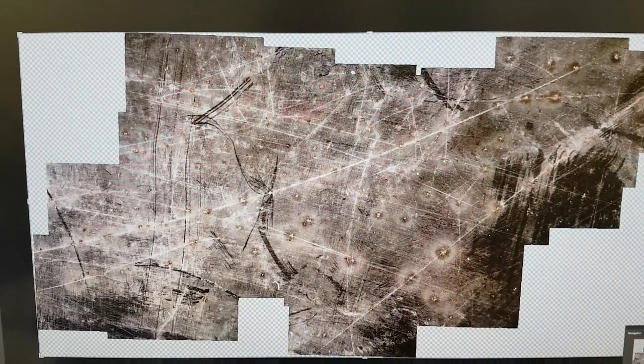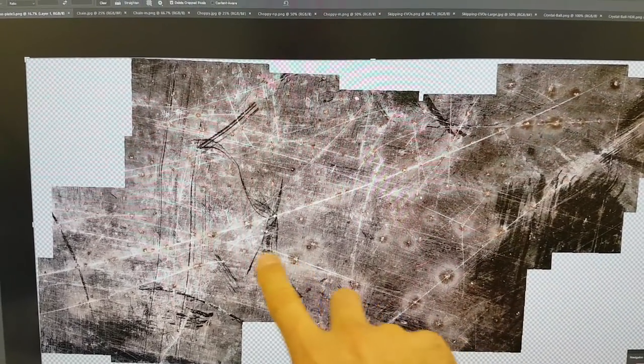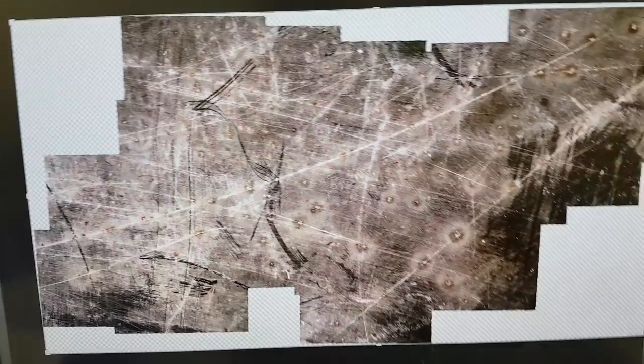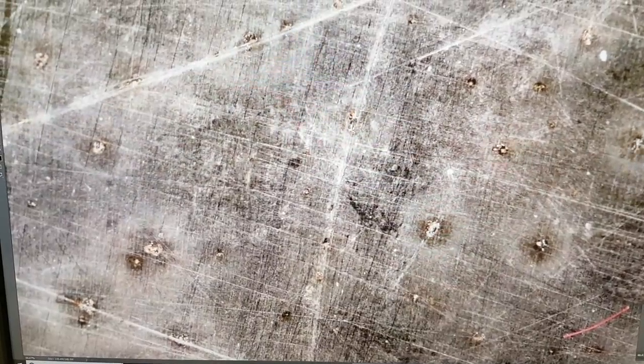however the lines were caused, there does seem to be intersections with some of the larger cavitation spots. And if I zoom into this, it's a very high resolution image, so you'll be able to really dig into it. So yeah, you can see here very clearly. Now, there's two things that I think about these. When I look at them, they look like these two-line Evo marks.